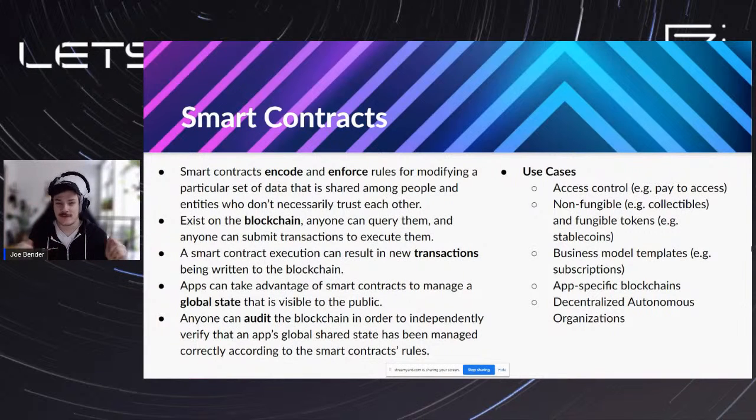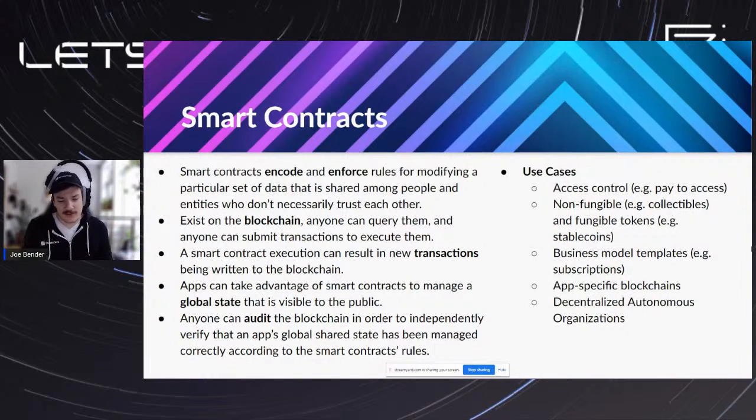The transactions get ordered in a certain way. They get verified by nodes on the network, and boom, blockchain locked in, a certain amount of transactions and account balances and everything. And then we move on to the next one. So apps that take advantage of smart contracts can modify that global state. Smart contracts do interesting things on the blockchain with value and money. So obviously it's going to be changing those wallet balances and sending transactions to different smart contracts that do different things with different cryptocurrencies. And it gets pretty complicated, but it all boils down to the state and progressing through the state as a blockchain.